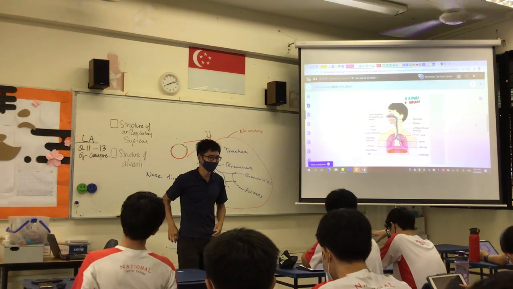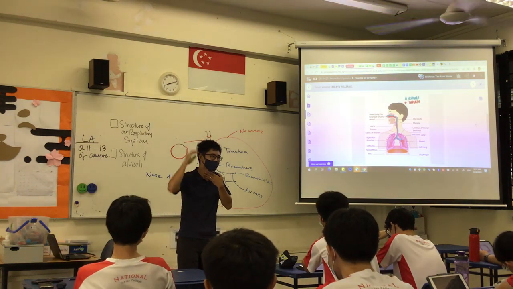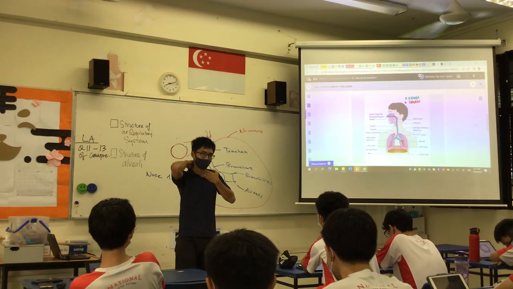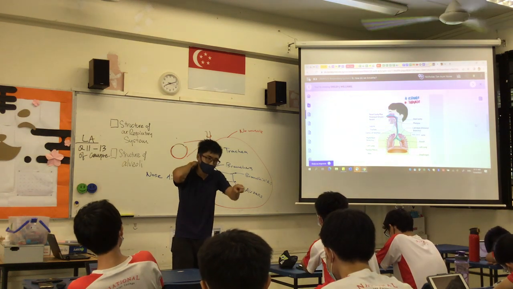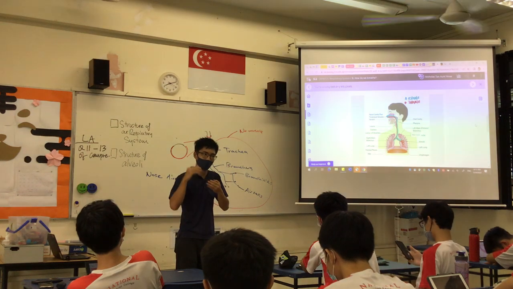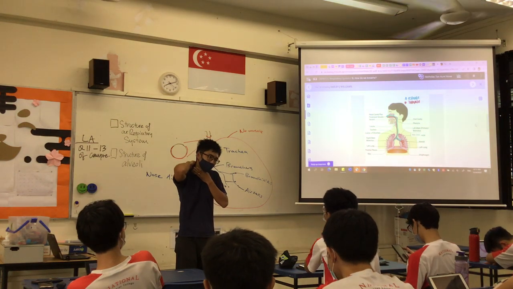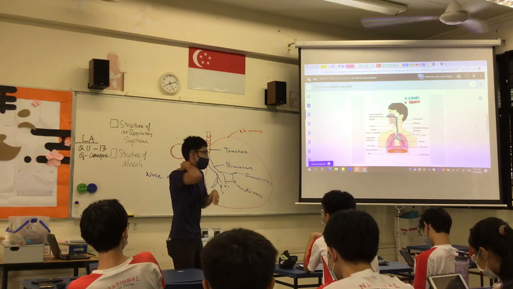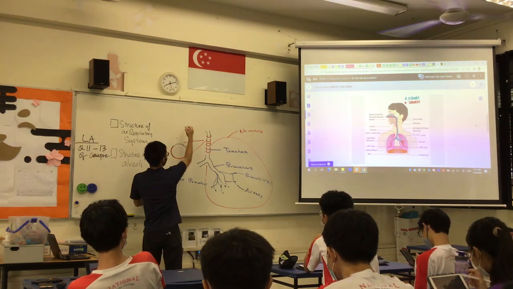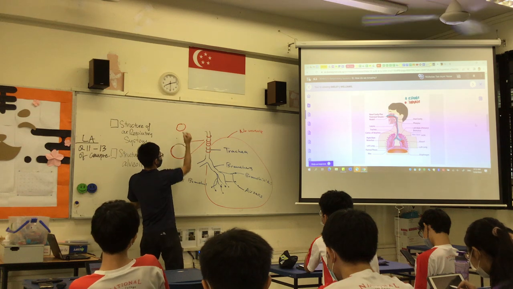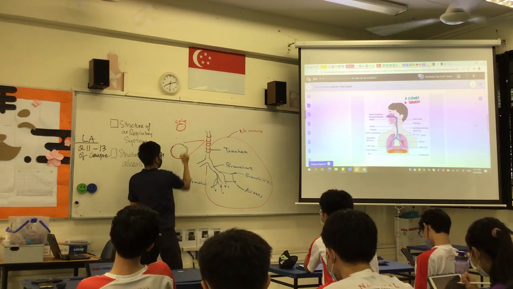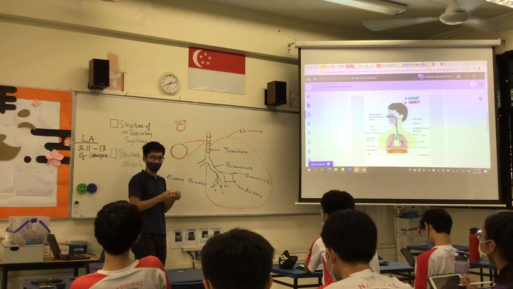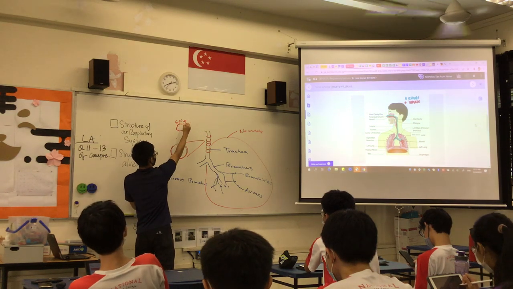Where's your spine? Your spine is in here. The bone. Okay, say again. So we need it to be C-shaped for what? Oh, it's because the back already has a spine. So from the top perspective, the spine is behind. So you're saying the spine protects the back part. Possible. This is our neck.